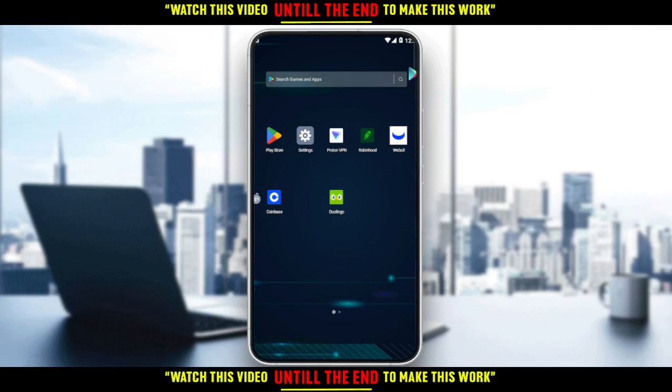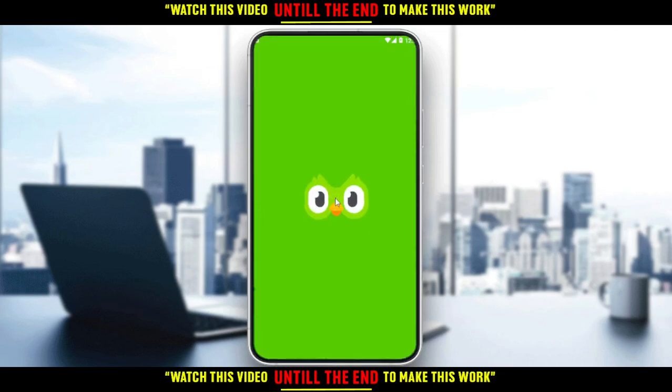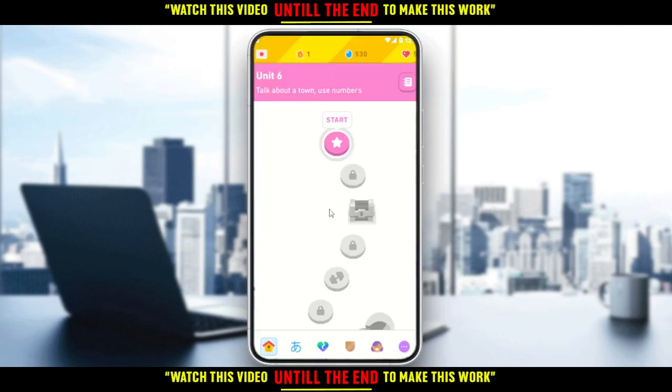Then you'd like to go and open the application, of course, to create your account. If you already have an account, of course, just ignore all of that, log into your account, and let's just get straight into this tutorial. So let me just go here and open my Duolingo application, as you should, of course, if you want to follow this tutorial's steps. So let's just wait a bit.